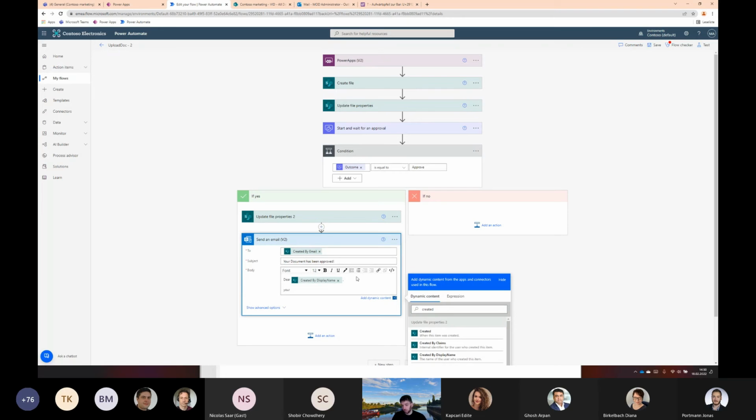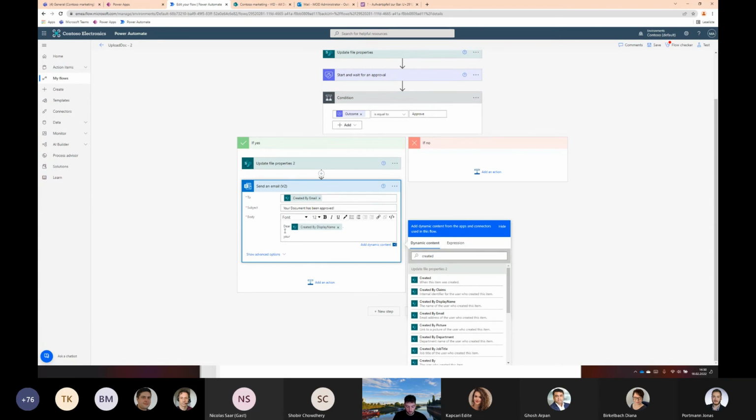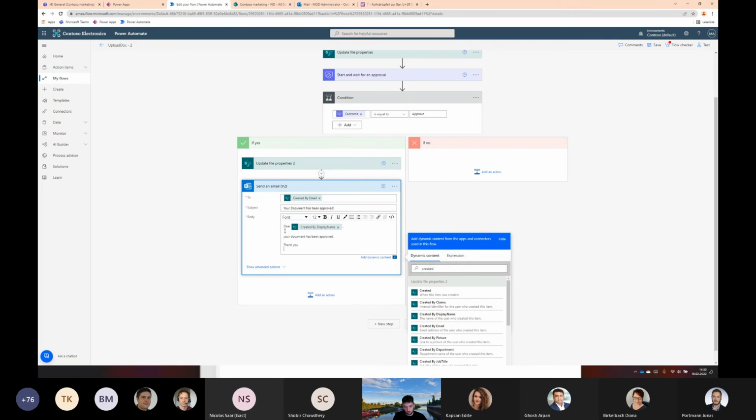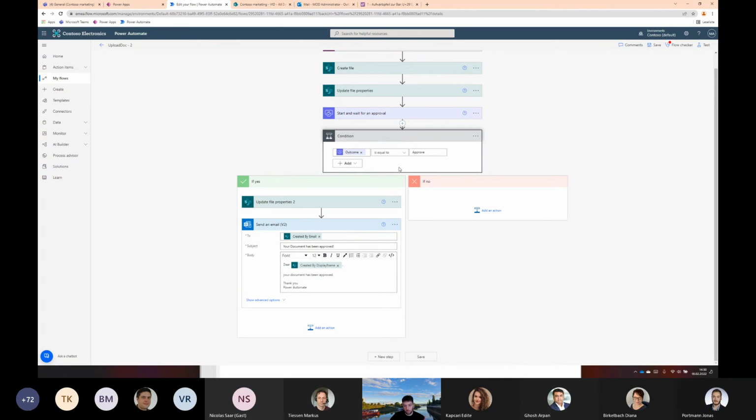Yeah, you can decide what you want to write. You can write HTML, put links, whatever you like. Your document has been approved. Thank you, or automate, something like that. Without typos, please. So that's what happens if the document is approved.